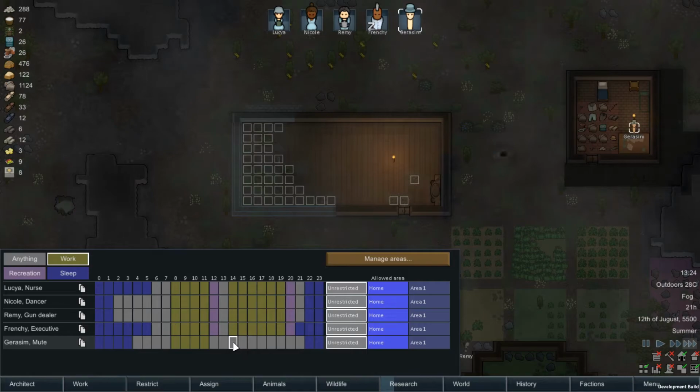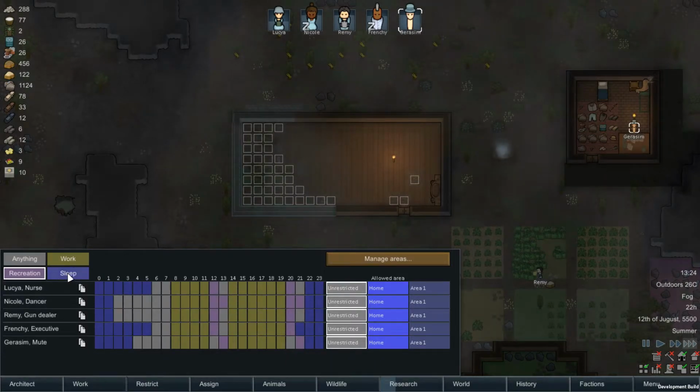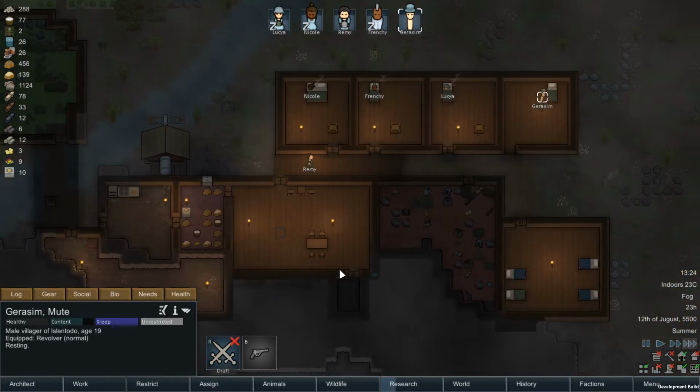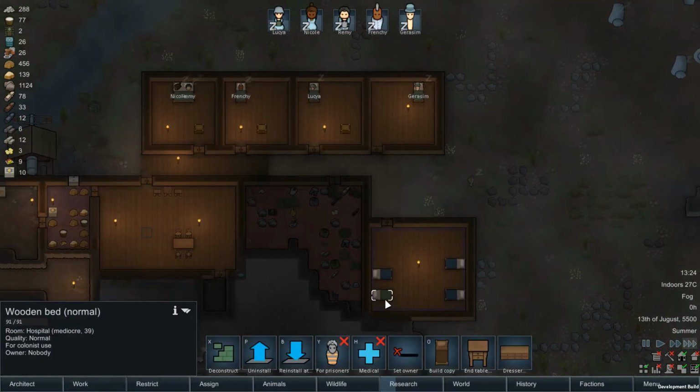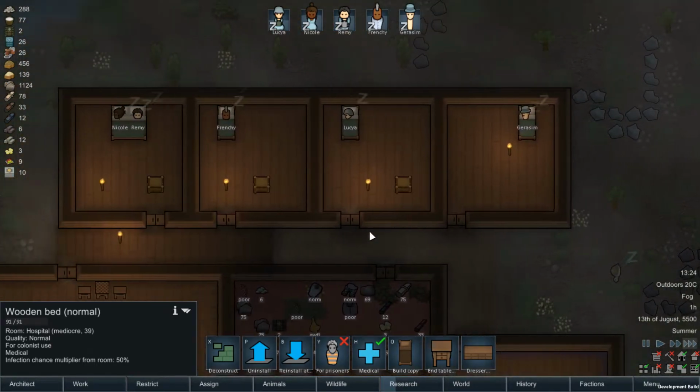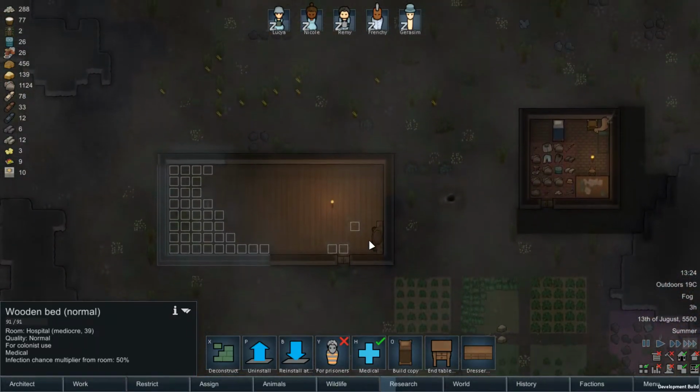Let's get you working. Should probably start changing these around a bit, so that they're not all using the awesome horseshoes in one go. So, hospital room sorted. They've all got beds each. That's not made.